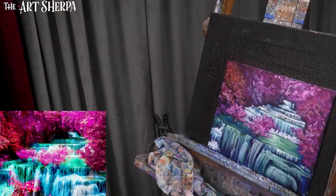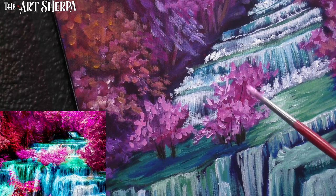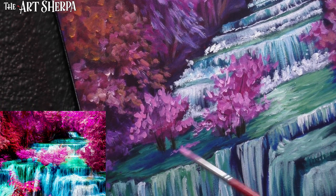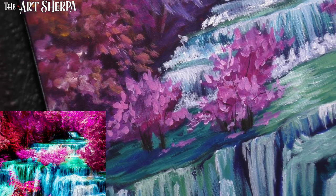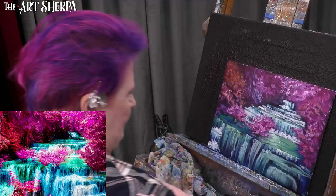Wasn't that lovely? Now, get a little pink on your brush. And just for hoots, make sure there's a little bit around the trees, as if they've dropped leaves or it's reflecting a little pink. It's doing a thing.